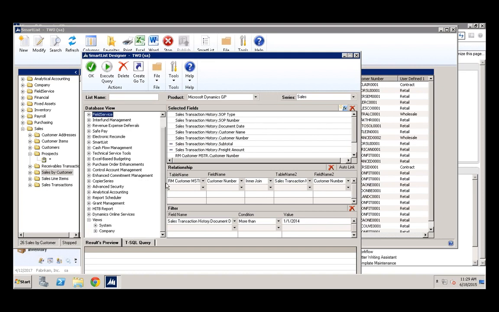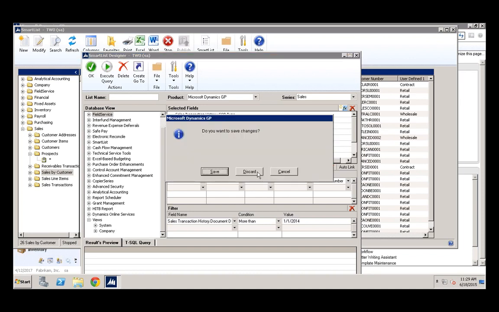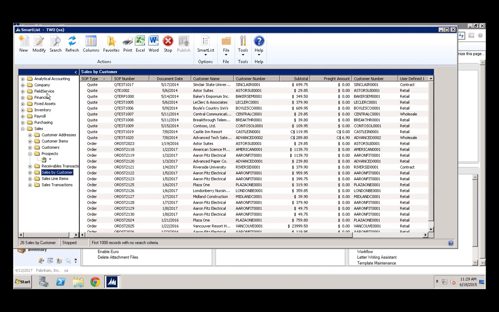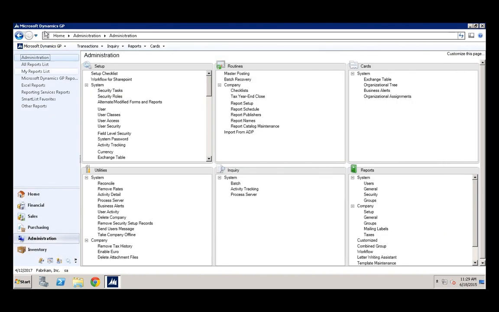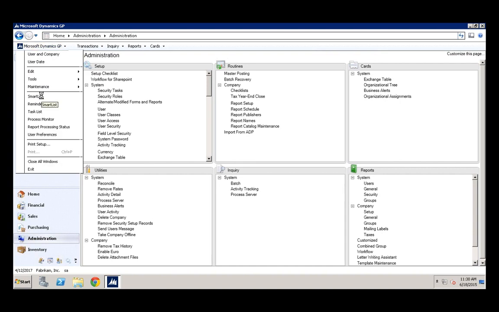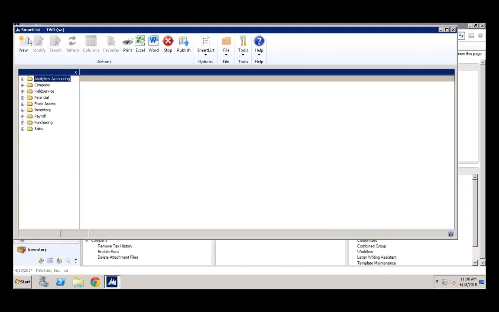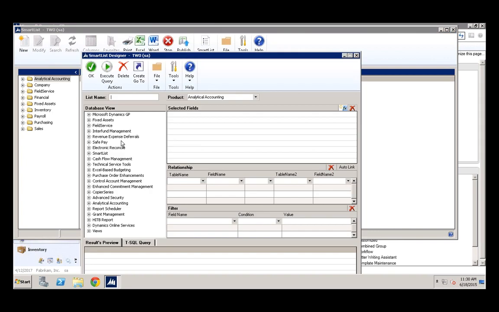So if we wanted to build a report off of a view, let me just discard, because I wasn't, go back in, and let's just go back into Smartlist and get a completely new report. So let's go into new, and let's build a report based off of a view.